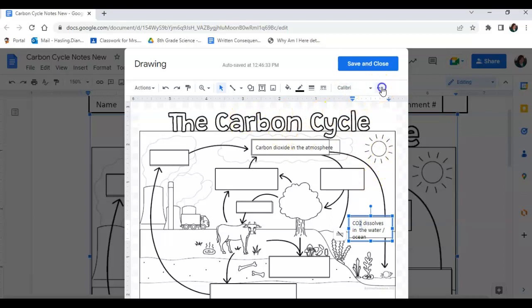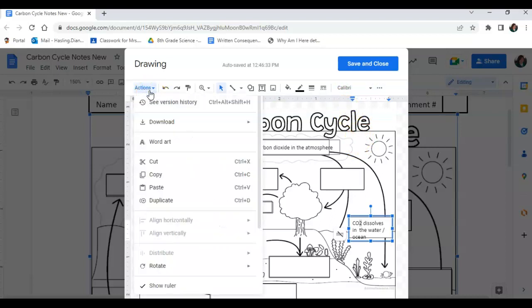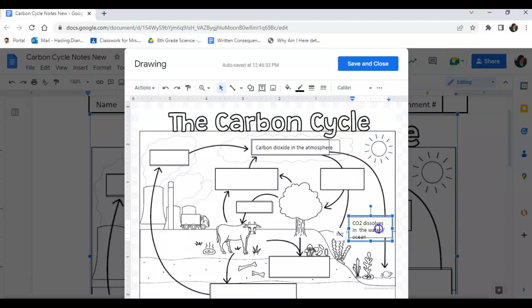I'm going to make this a subscript really quick so that I can use this for later. If I can, I don't know if it'll let me do that. Let's find out. Nope, it's not going to let me. Okay, no worries. Okay, so the CO2 will dissolve and it's going to stay in the ocean.